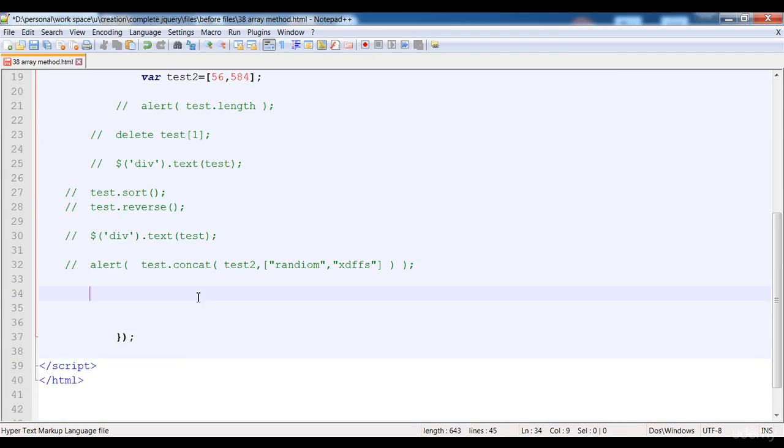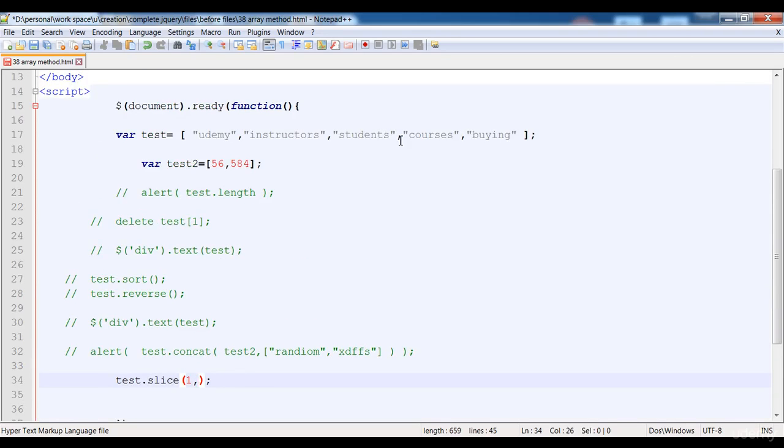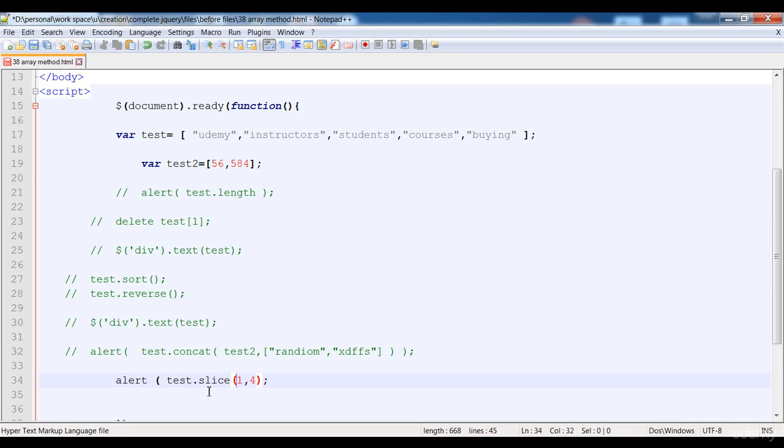If we write the array name dot slice, and here 1, and the last ending index is 2, 3, 4, so 4. Now it will return an array. The original array is not going to be changed.